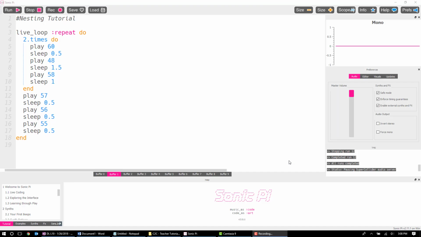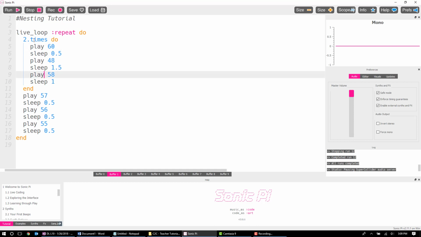So, on to our next coding command. This one is not so much of a new command as it is a new concept to introduce. It's called nesting. You may notice something familiar here. Previously we just introduced number times do. This idea that we typed before now has a 2 dot times do. This is going to play twice.